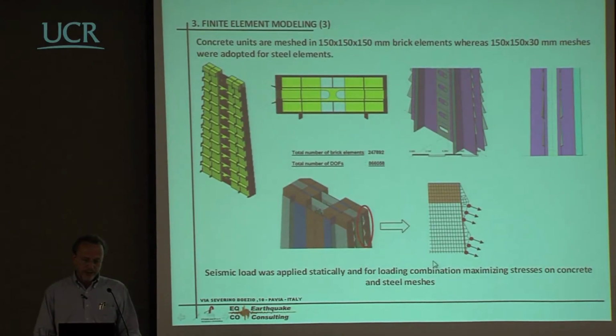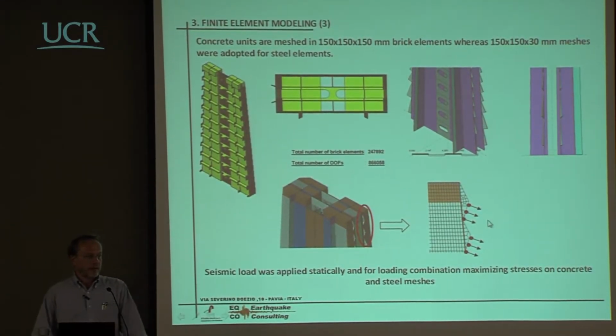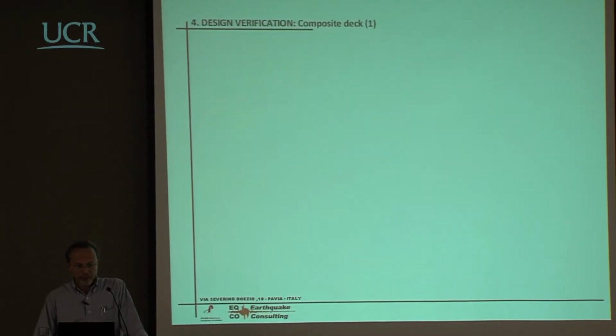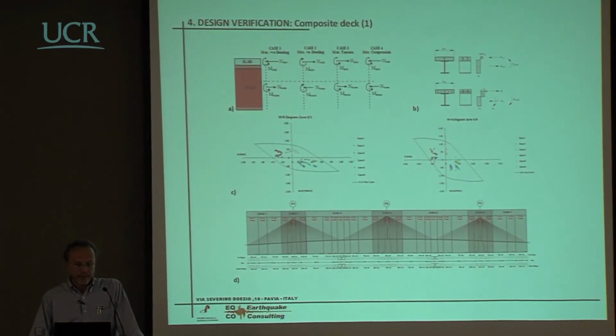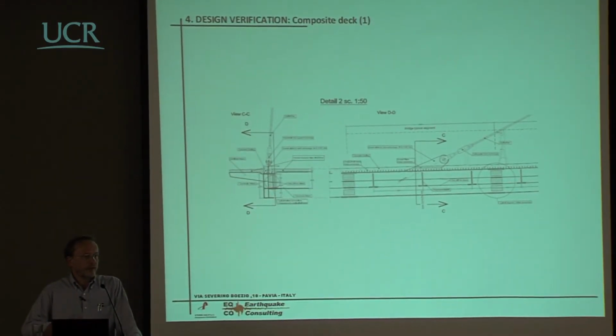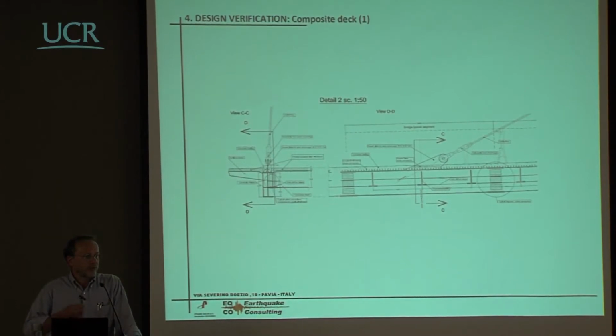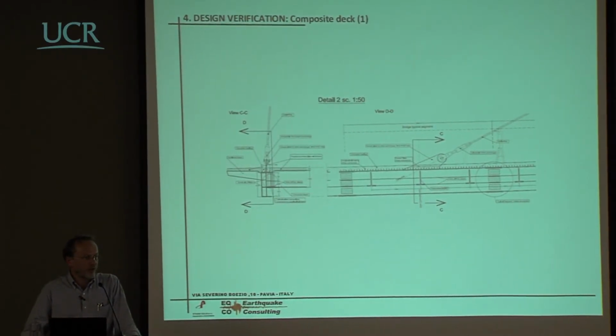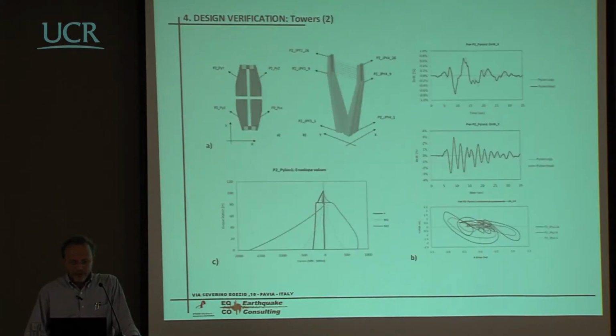Of course, in the upper part, you go for very refined finite element analysis to see what happens there. And you have finally the design verification. And the design verification, of course, is the phase where you could use any approach you wish, because the bridge is there. So it's not so important anymore what method you use. And you end up with checking what the displacement will be if you look in a vertical plane, considering all the three excitations in the two horizontal planes and in the vertical direction.